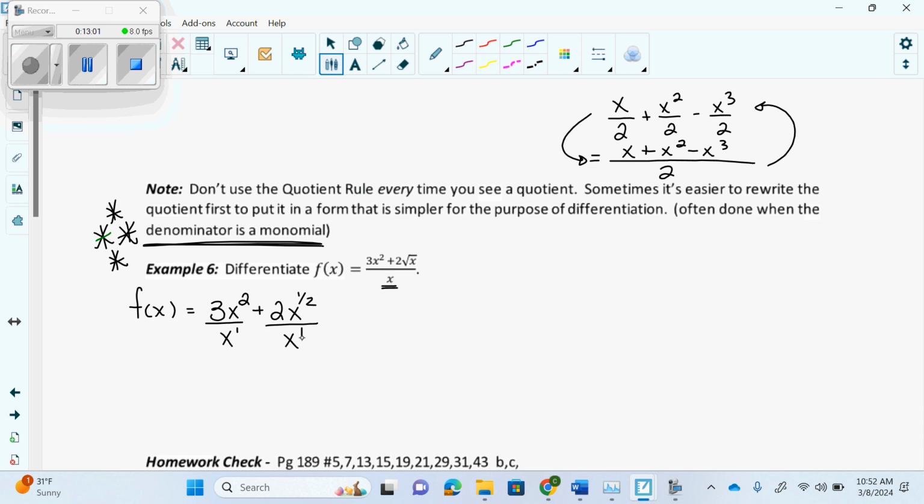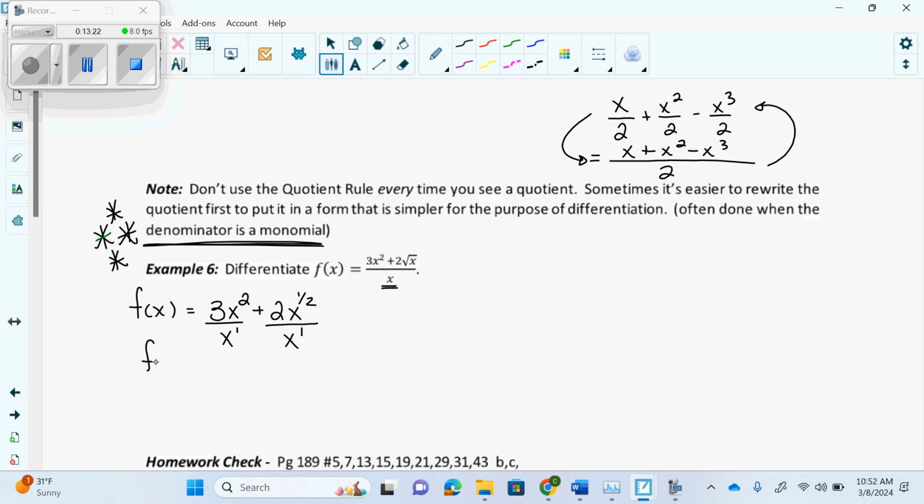Common denominator of x. So everyone's really good at remembering when I have common denominators put together as one fraction. Everyone's brutal at remembering that you can pull them apart. So you have to think, whenever I have a denominator that's a monomial, I need to write them each over it, power rule, not quotient rule at all. Okay? So it looks like a quotient rule. You do not need to do it that way.